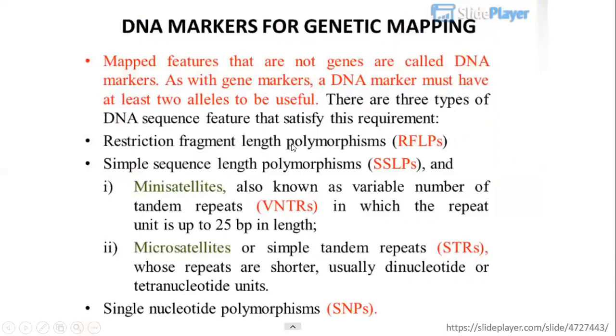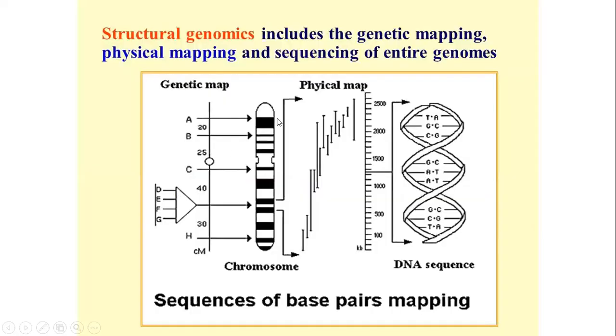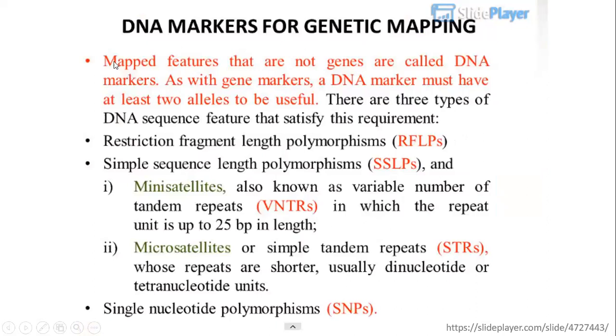In terms of genetic mapping, we also said last time that not only using specific landmarks of the given gene, or landmarks of mutants and wild type crossing overs, you may go into the concept of looking at specific DNA sequences in a given location. These DNA sequences are called DNA markers. They can be used for genetic mapping. The markers are mapped features in a given location of the genome, and they are not part of the gene itself, the coding region. So they are mapped features that are not genes per se, not coding sequences. In the other, non-coding regions, we look at specific types.